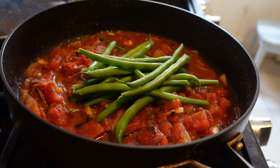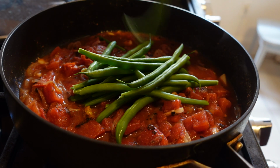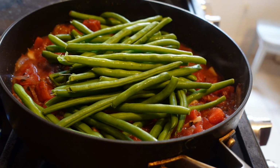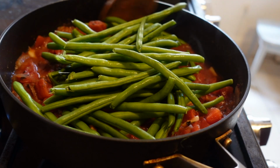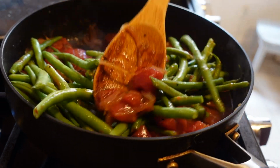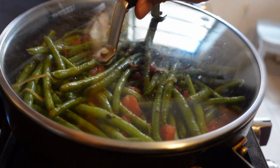Next in goes the green beans. Again, mix her up. Okay, now that the lid's on, I am going to let that sit and simmer for maybe 15-20 minutes, and I'll add a little bit more water if it gets dry. I'm keeping it on about medium heat, and I just want the green beans to really soften up.